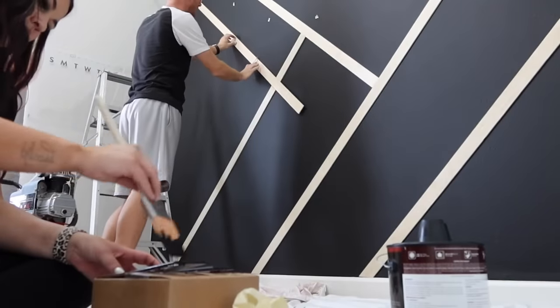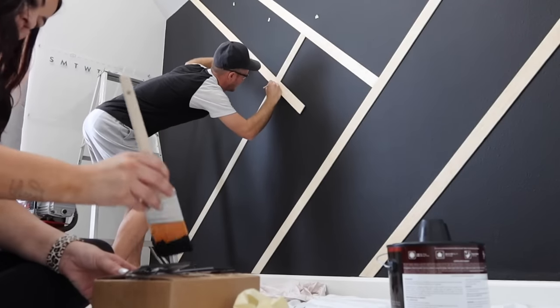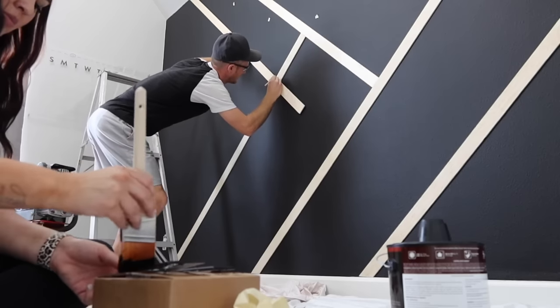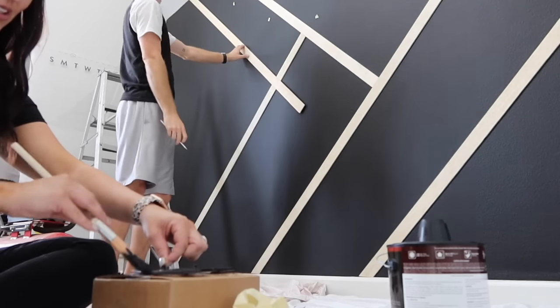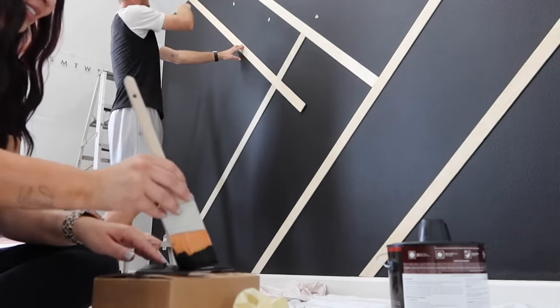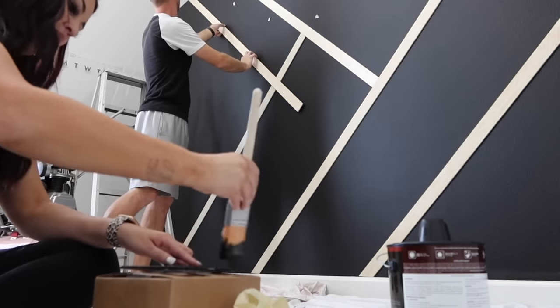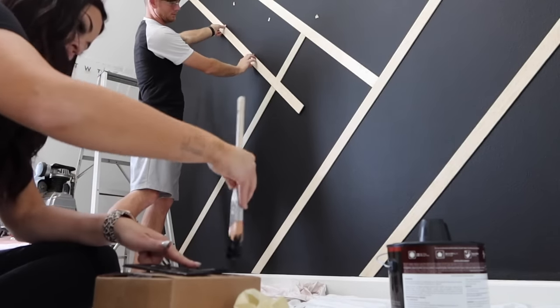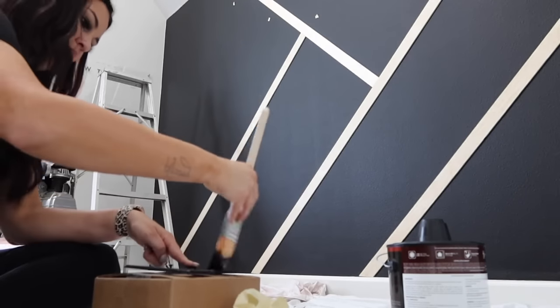I'm going to go ahead and put one more coat on these outlet covers. These aren't really made to be painted on. They're like a shiny plastic, so it did need two coats. Plus, where I'm touching it, I'm rubbing it off. So it definitely needed two layers on that. And then Chase is just behind me, creating the pattern. He keeps stopping to ask me, does it look okay? Does it need to go here? We just kept referencing each other the whole time.